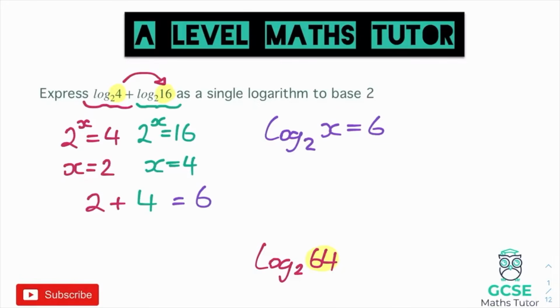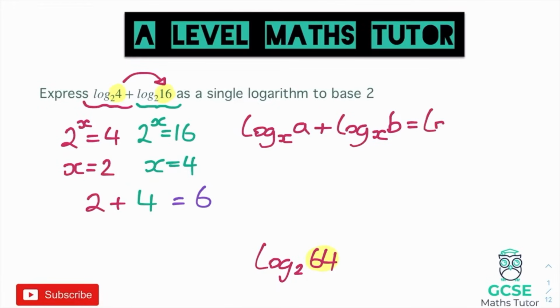Let's just get rid of this little bit on the right here and let's have a look at what we're talking about. So in other words, if we have log, and let's just put base x, and then a number, let's have it as a for this one, and we add to that another log, and what is key here is it does have to have the same base, and we'll talk about how that links through to our indices as well, with another number, let's call that b. Our resultant log, the log that we're going to get from that, is going to be log with the same base, base x, but it'll be a multiplied by b, or ab. So all we actually have to do when we're adding these logs together, so long as they have the same base, and that's absolutely key, is multiply together those numbers at the end.